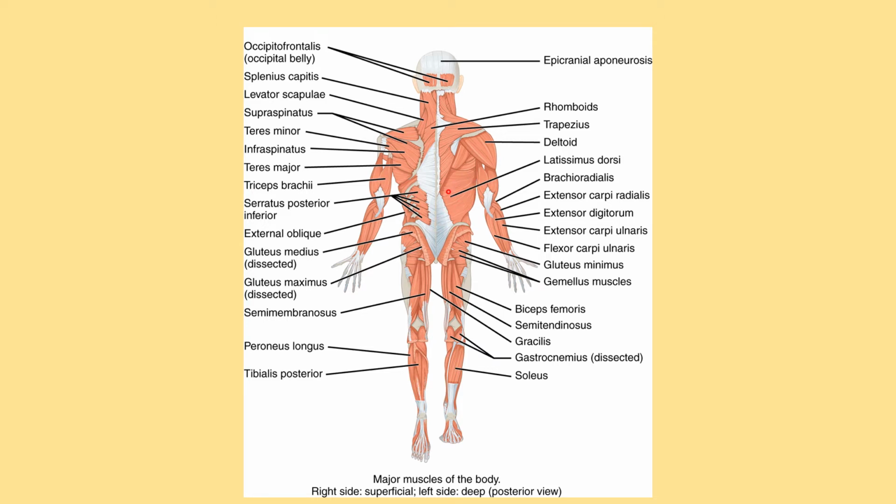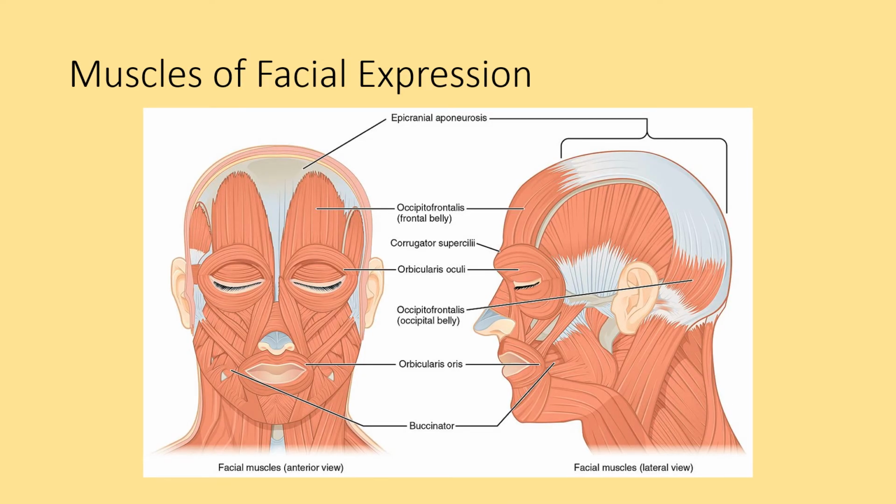But as I said, we're going to look through several of these region by region, like the latissimus dorsi here, etc. So we're going to start at the head and work down. These are some of the muscles that are attached to the skin, so they're responsible for causing a lot of the facial expressions. You have the occipitofrontalis, which is this large muscle here. You've got the ends that go over the skull. The frontalis belly up here is in the frontal region, and the occipital belly back here in the occipital region.